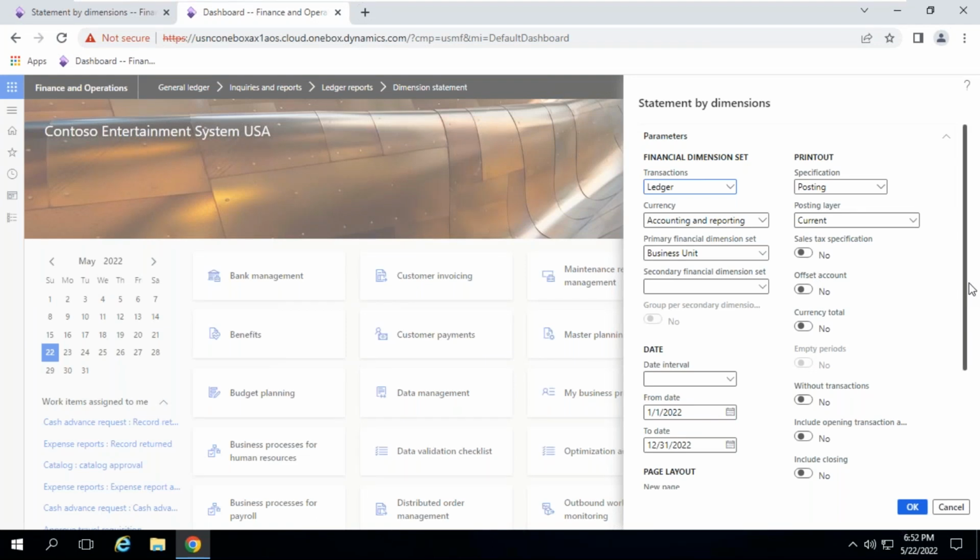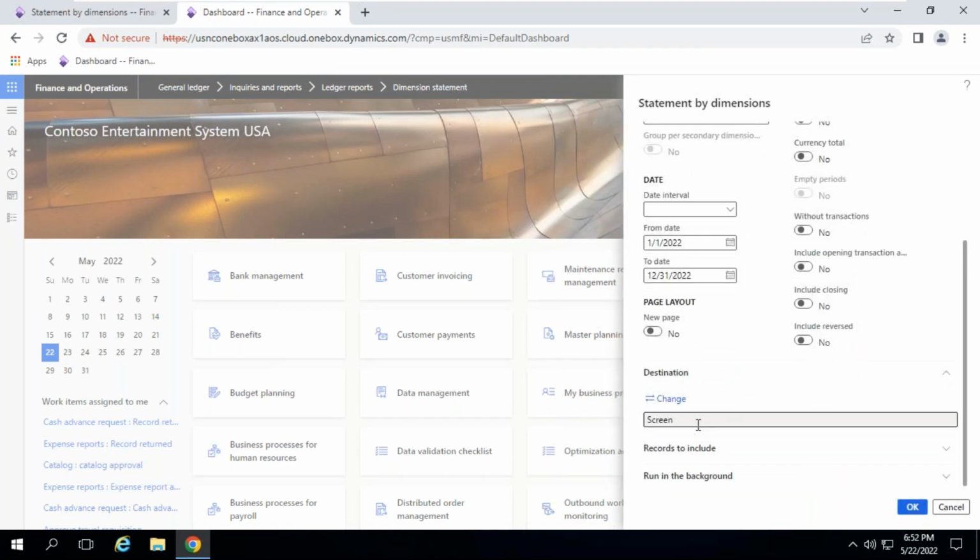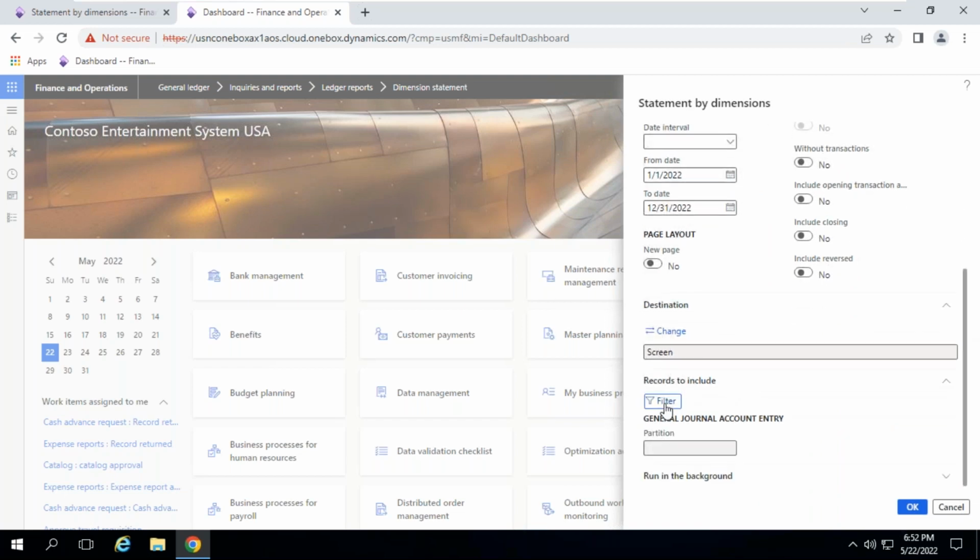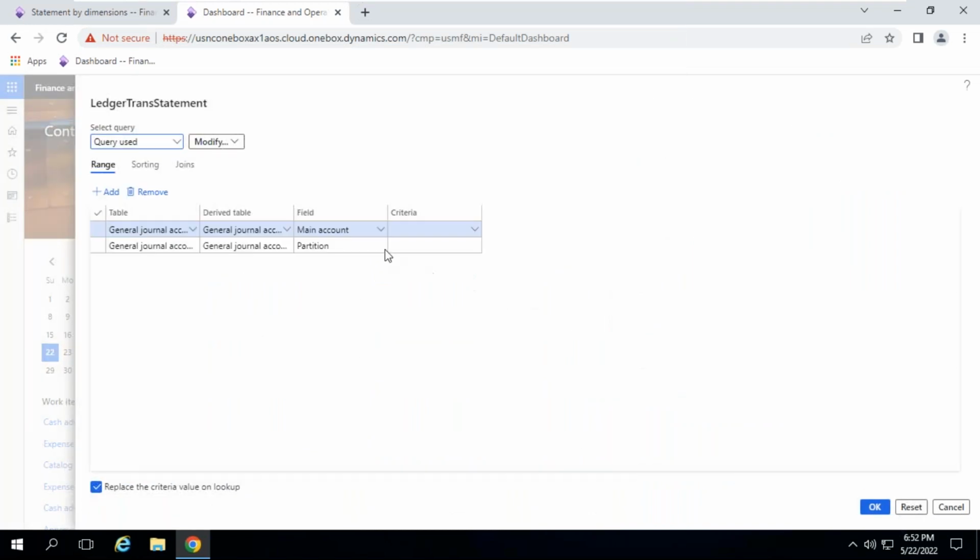So here I'm filtering by financial dimension, business unit 001. Ledger account dot business unit. Okay, 001.